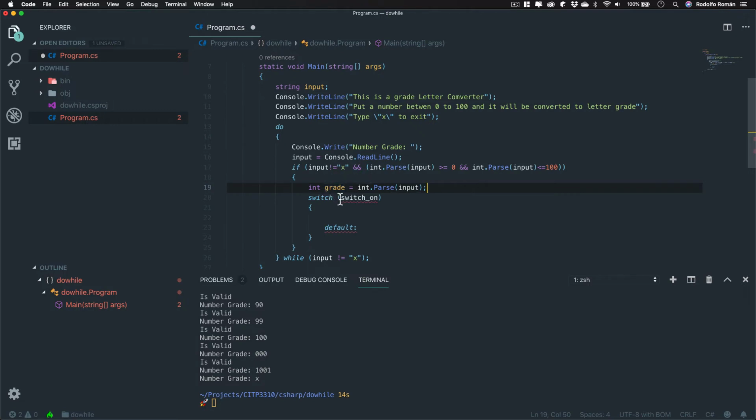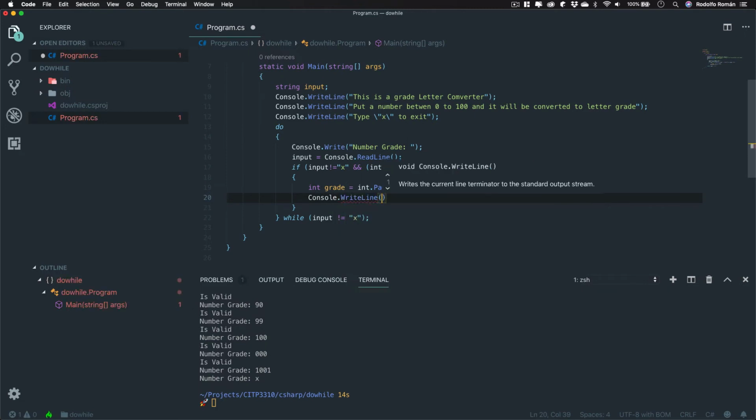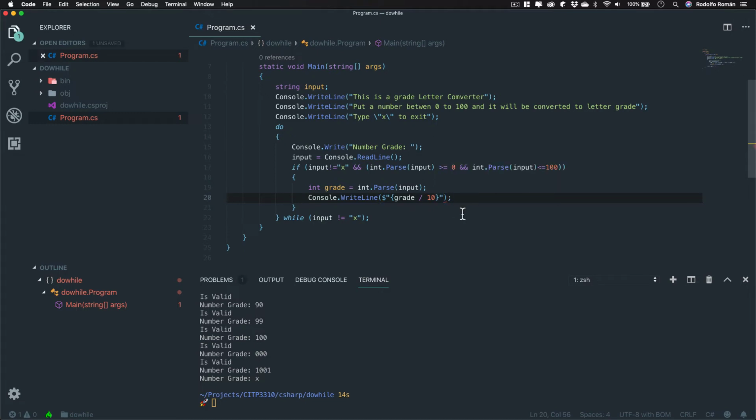Now, because it's an integer, let's actually do Console.WriteLine, and let me show you a string interpolation. Let's see what is showing whenever that grade gets divided by 10. Let's see what it gave us.